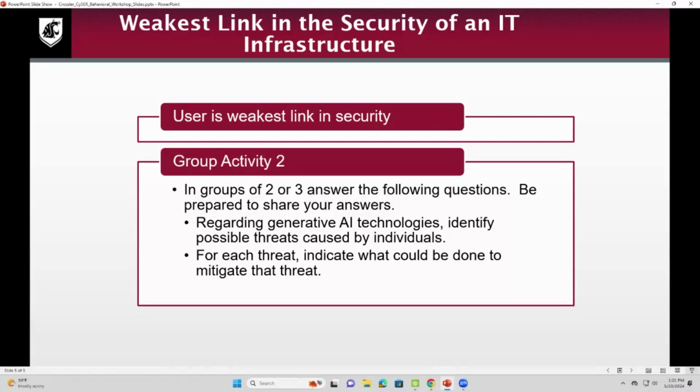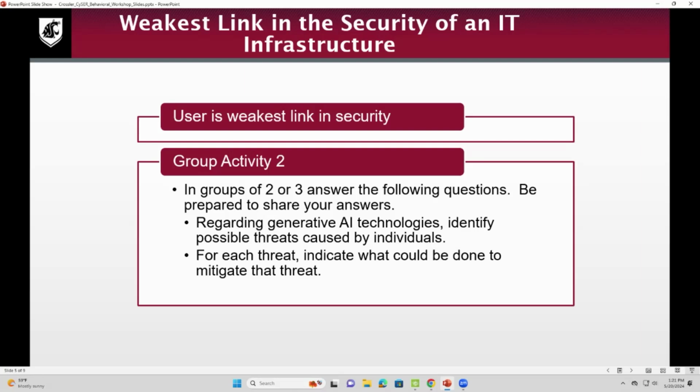Suppose someone finds a random thumb drive in the parking lot of their organization, they plug it into their computer. Okay, that's a threat with a random thumb drive. How does that relate to generative AI? I guess you could use, are you saying how generative AI can? Yes, let's listen.